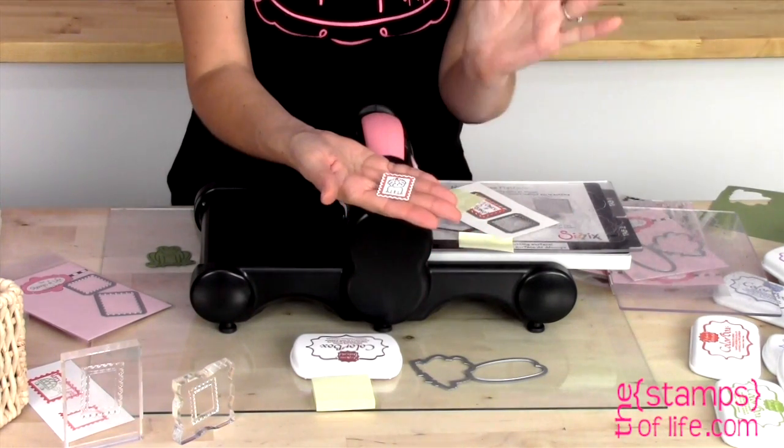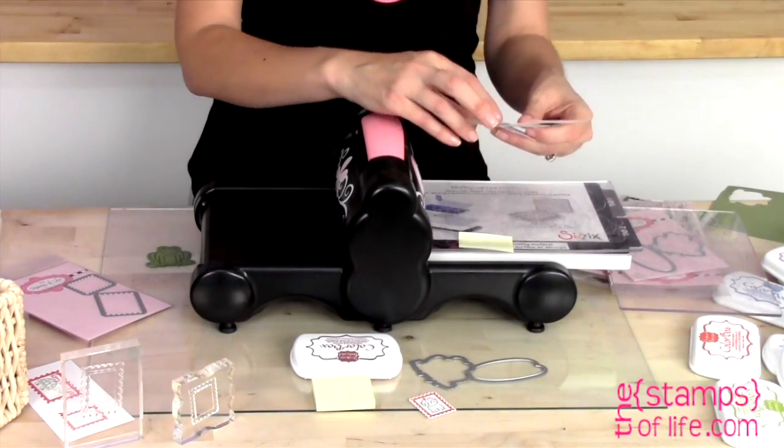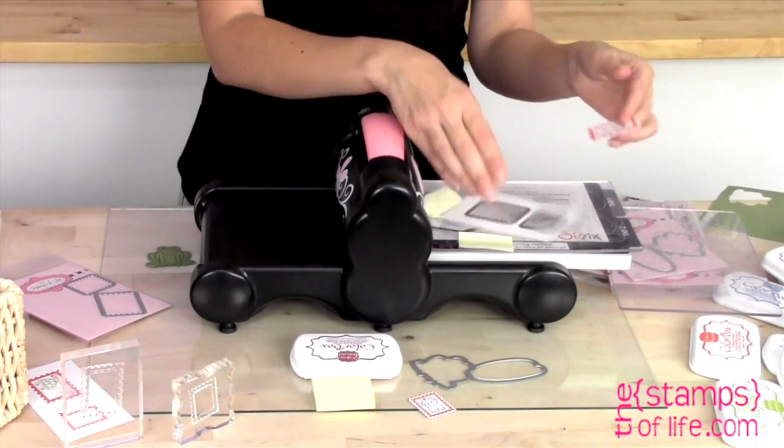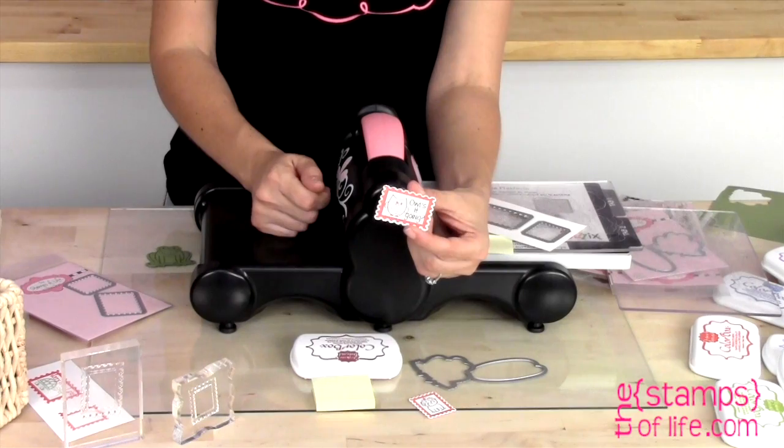Is that adorable? Is that adorable? Oh my goodness. Cookie should be a real stamp in real life, a postage stamp. So here's this one as well. Owls it going. Now, quick. Is that fantastic or what?